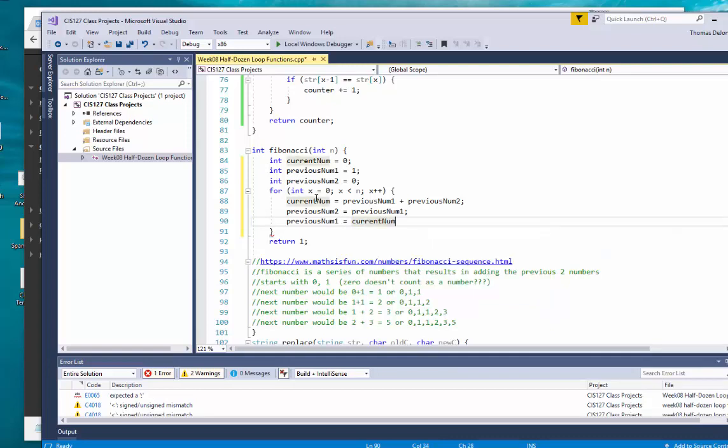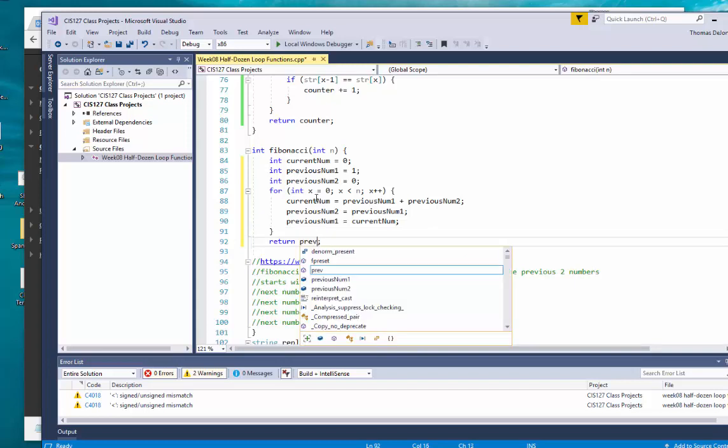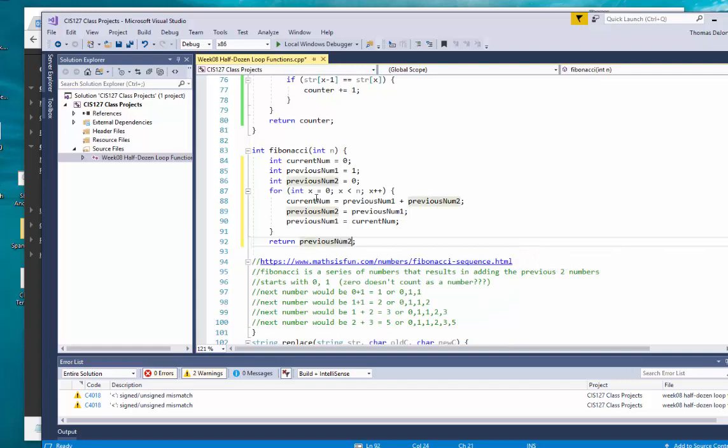Just like that. And then put a semicolon at the end of that line, make that work. What we want to do is we're going to return previous num2, like that.